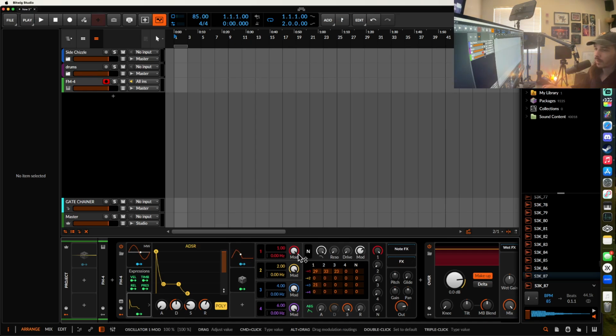In fact, I could probably back off of this a little bit. But anyways, this is going to give it a little bit of movement of FM at the beginning and then take away from it. If we add this to some release and then we pull back on this just a little bit, we can actually have a really nice bell. Apparently my computer loves it so much because it's flickering.